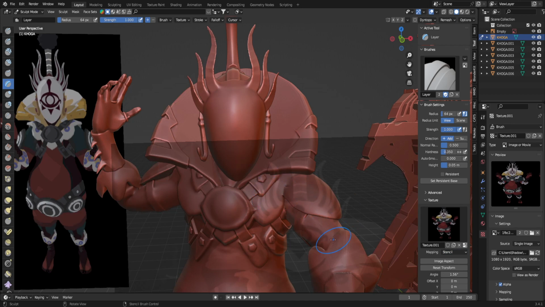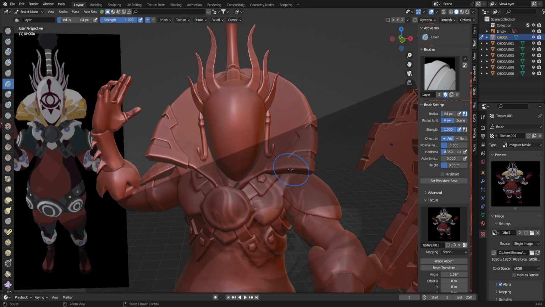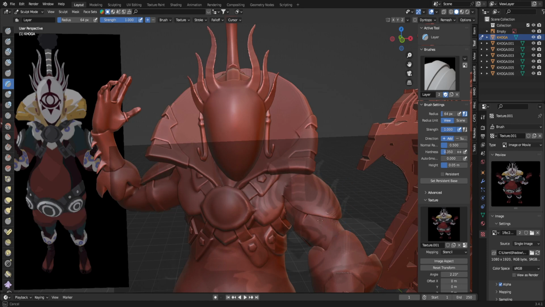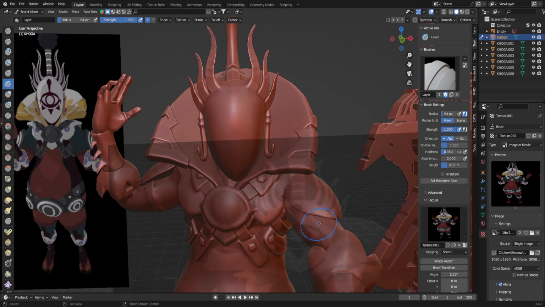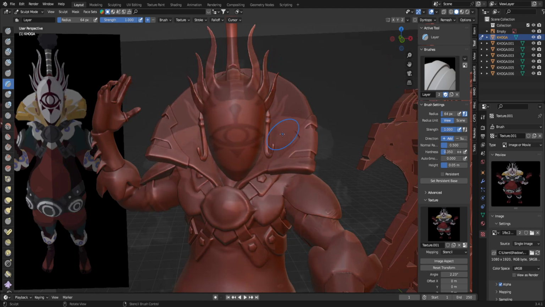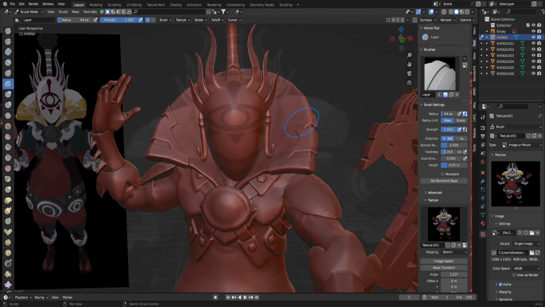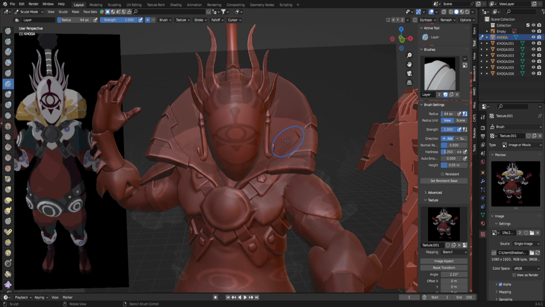What you're going to notice is a stencil comes up, and if you press Control and right click, you can move it. In this case, I'm going to hold Shift and right click to move. Then I'm going to press Shift again to scale it up and down, and just move this into position.